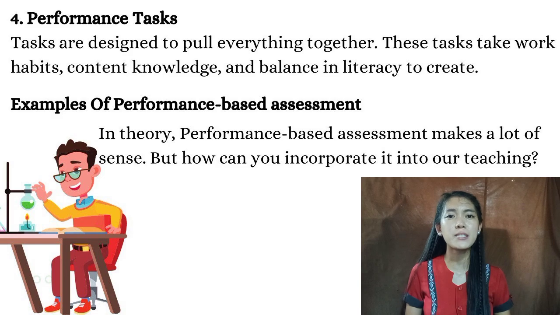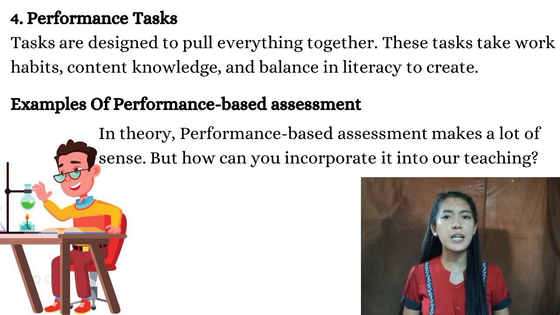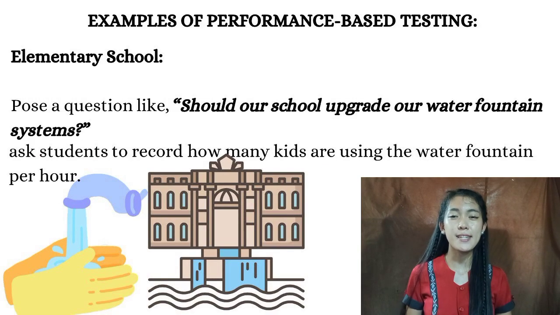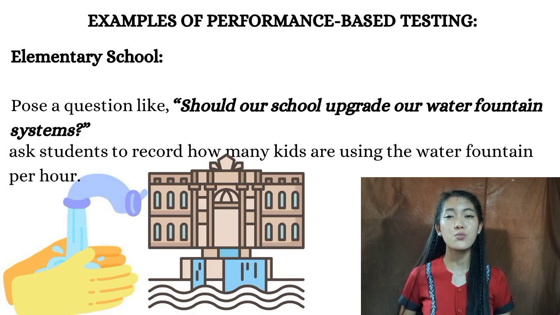So here are some examples of performance-based assessment. In theory, performance-based assessments make a lot of sense. But how can we incorporate them into our teaching? Here are some examples of performance-based testing. In elementary school, you can pose a question like, should our school upgrade our water fountain systems? Now, that's a pretty open-ended question with no single correct answer. One way to make it practical is to ask students to record how many kids are using the water fountain per hour. In this way, they can determine need and learn about decision making.